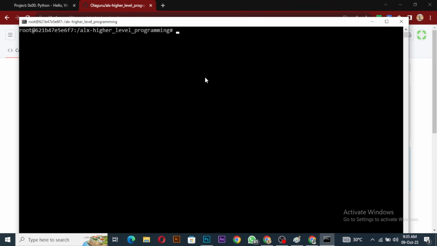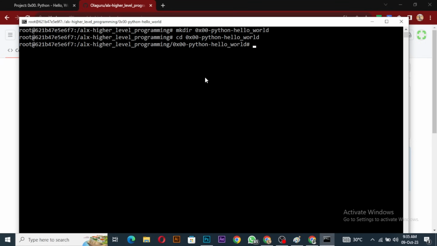Make a directory called this, enter, and then we'll cd into that directory. Then we'll create a readme as well.